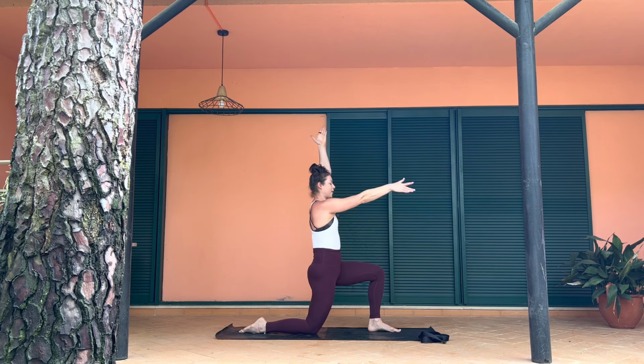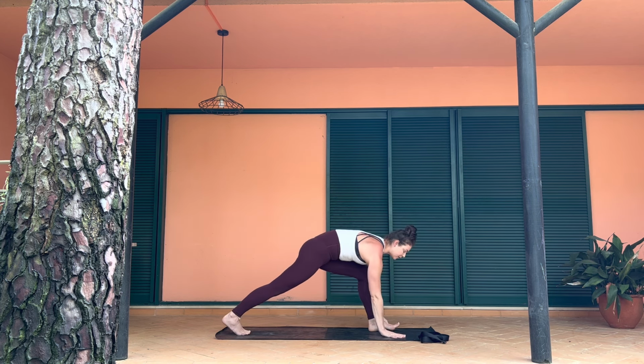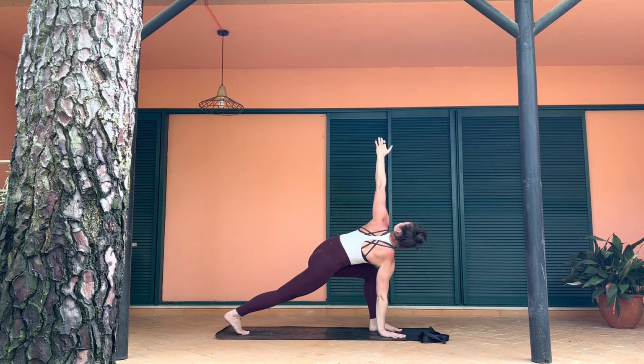Extend your right arm in front of you, eagle arms, second side. Pausing here for a moment. Shoulders away from the ears. Let go of your eagle arms, reach your arms towards the sky, inhale. As you exhale, hands onto your mat, tuck your right toes, lift your right knee off the mat. Right hand down, left arm up, easy twist. Rooting down at the same time, reaching up with your left fingertips.